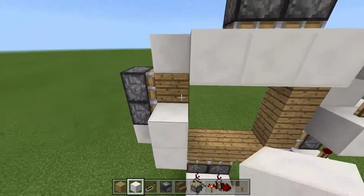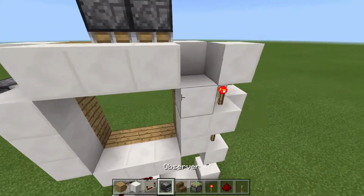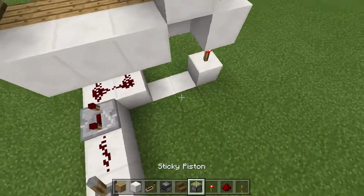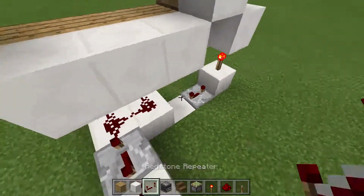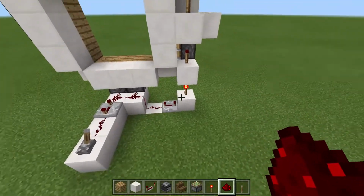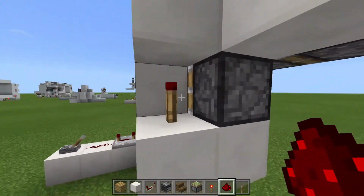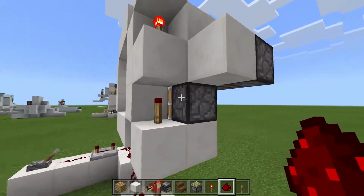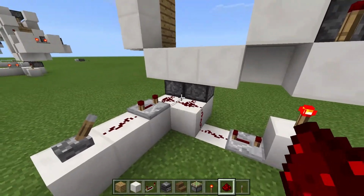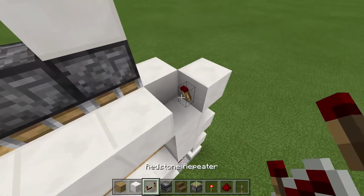So, the next thing you would like to do is just cover up this area here so you can see where your door is, alright? And then you would place this row of torches here with a redstone repeater down there and redstone torches, redstone dust going into that. So this goes all the way up. The thing you have to note is that this torch is off, which makes these two pistons off, okay? So this is how you have to do it. It has to go down and then up, okay? If you don't do that, that's wrong.